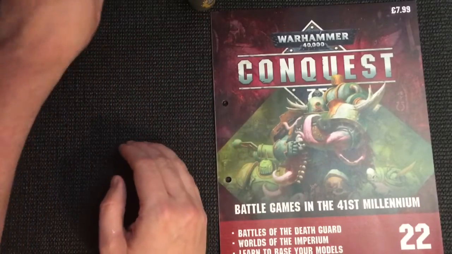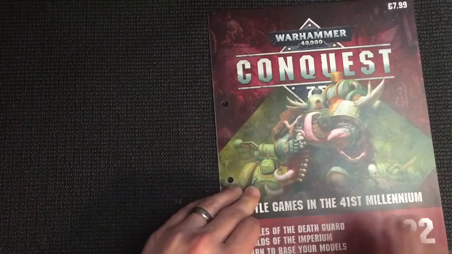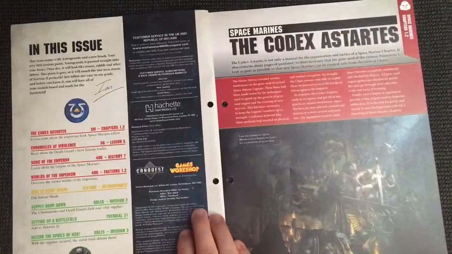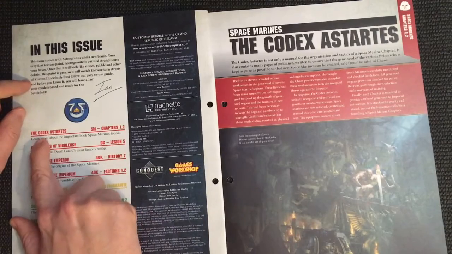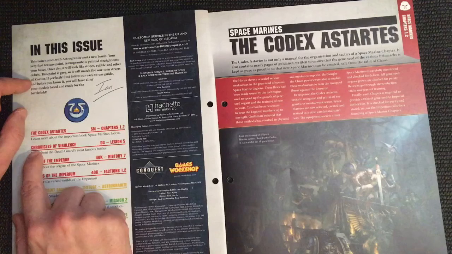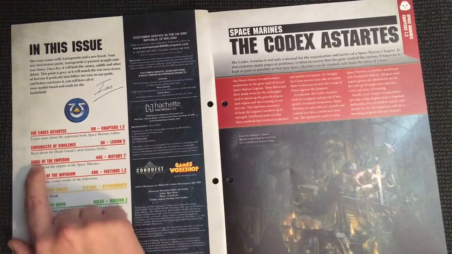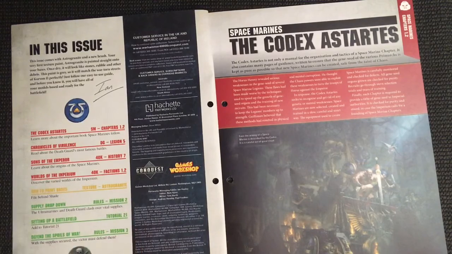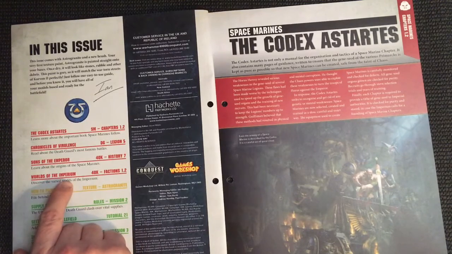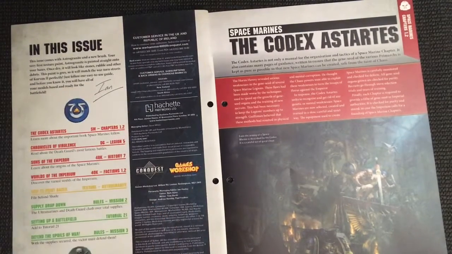So let's get into the magazine. Battles of the Death Guard, Worlds of the Imperium, learning to base your models. In this issue, the Codex Astartes, learn more about the important book Space Marines follow. Chronicles of Virulence, read about the Death Guard's most famous battles. Sons of the Emperor, learn about the origins of the Space Marines. Worlds of the Imperium, discover the varied worlds of the Imperium. How to paint bases, and then we've got our new missions.